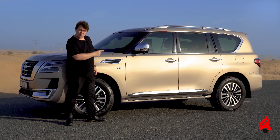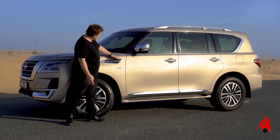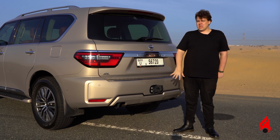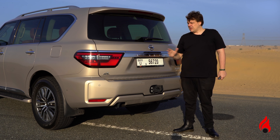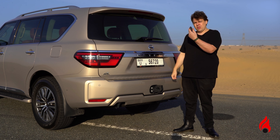As we make our way towards the rear end of the car, when we look at the side, there aren't really a lot of lines to look at here, except for the belt line that sits up quite high, just above the door handles, which gives the car a little bit of character. Now that we've made our way to the back, we'll find out what's behind this — it is of course the boot, and as always, there are multiple ways to open it: inside, via the button here, or via the key fob.